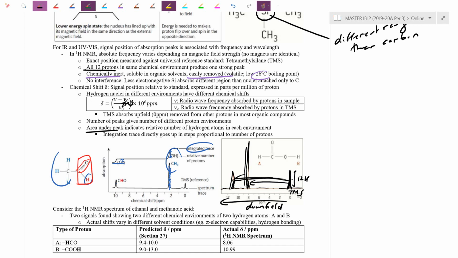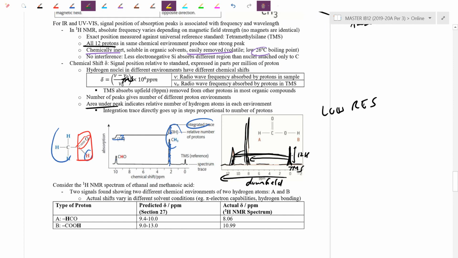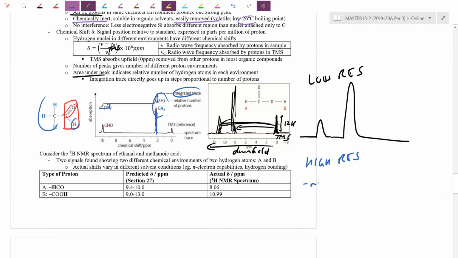This part here, we started off with a low-res signal. With a low-res signal, we're not going to get any splitting. So if I zoomed in on this peak here, I would get sort of one peak, maybe another peak like this. When we went to the high-res signal, we do exactly the same thing, but the high-res signal is affected by neighboring hydrogens, which split peaks. So your low-res signal may have only given you a broad-stroke, big diagram of where the peaks occurred, but in case I have other hydrogens, we're going to move into this on the next slide as well. For example here, I have 3 hydrogens, so I would imagine this is my taller peak.